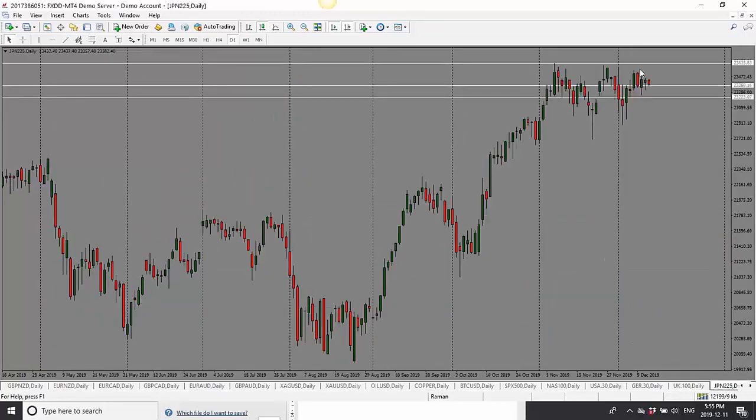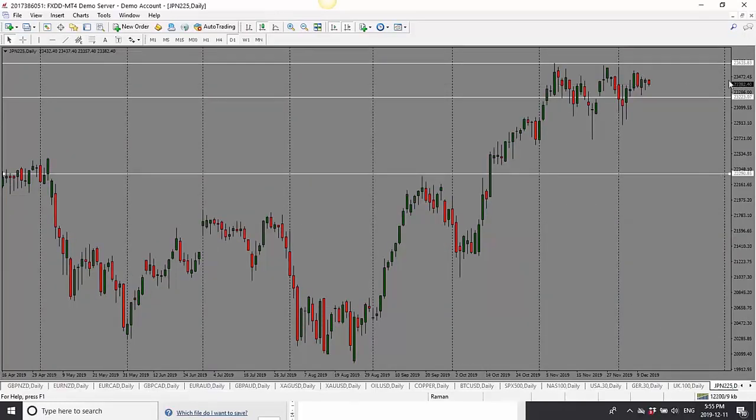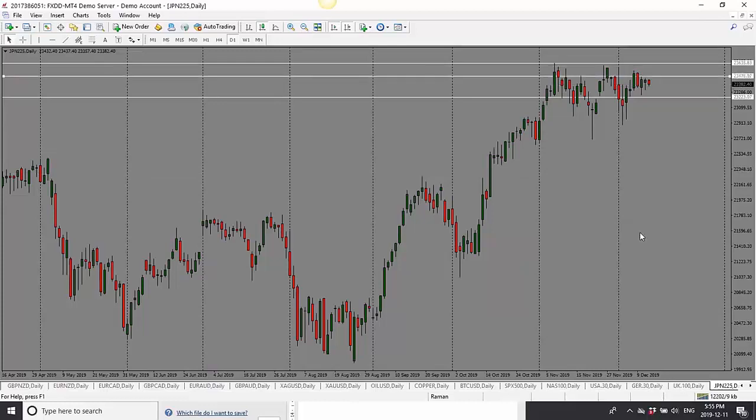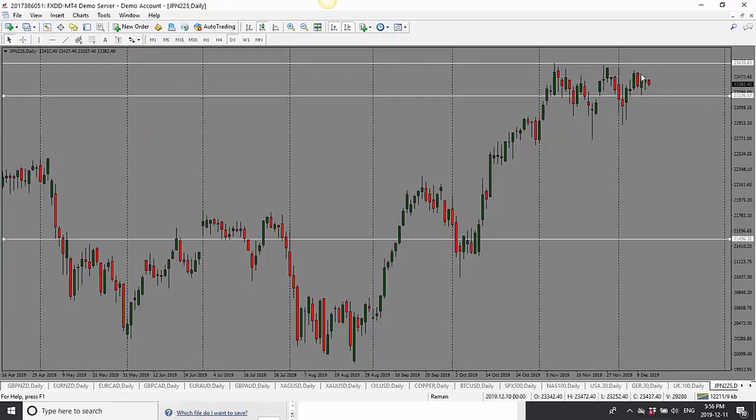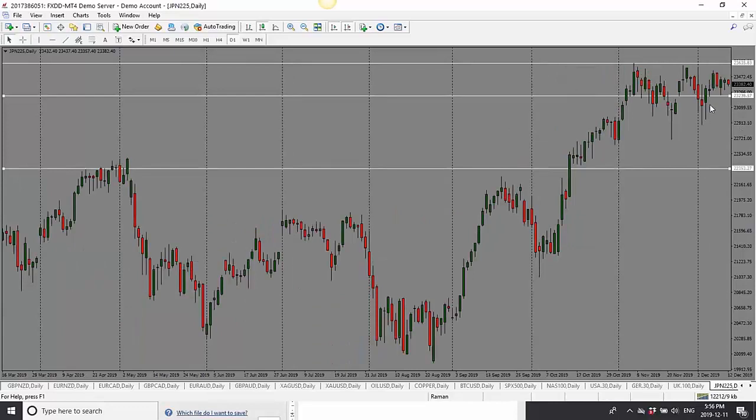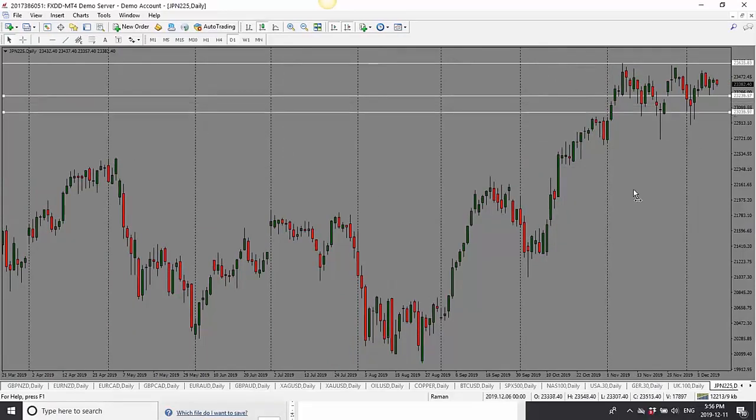Nikkei here, this one is still trading in the range here. We haven't seen a whole lot of movement here. It's been stuck in this range. So just looking for price to drop towards 23,200. Overall here, still range bound. So just looking for a move lower. And this one too is slowly making lower highs. And hence I'm looking for a bit of a drop.